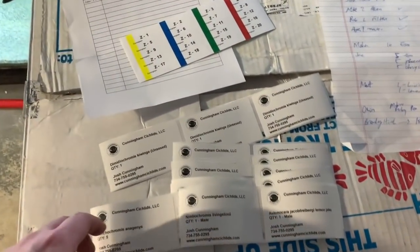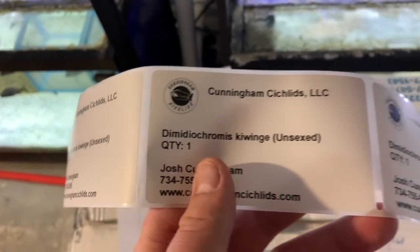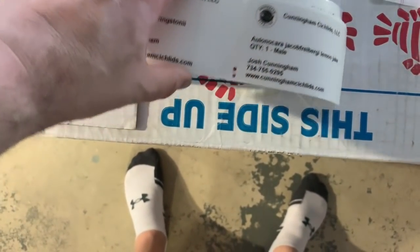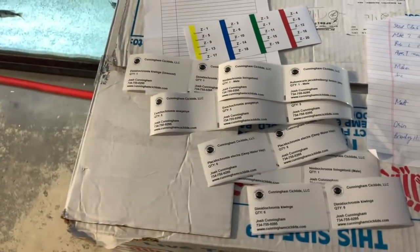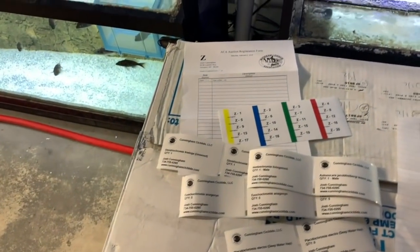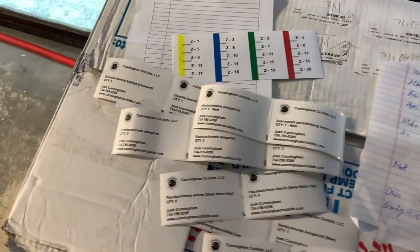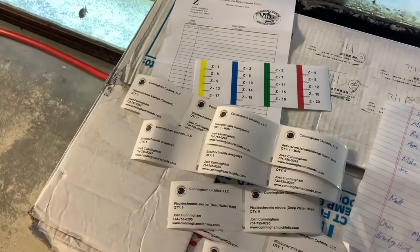But one thing I also did is I got a Label Writer 450 now, so I also made labels for what will be in the bag, with the species, the quantity, and that they're unsexed. I also have some other ones down here for some fry. These all go in the bag, so that way I don't have to worry about writing on the bags with markers anymore. People try to read my handwriting, especially the readers that are reading the fish off as they go through the auction. I don't want them to struggle to read my handwriting, so this will be a much better way for bagging fish. So stay tuned and come along with me to the auction.